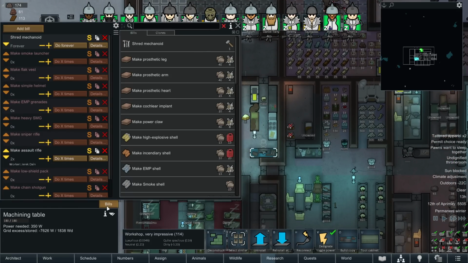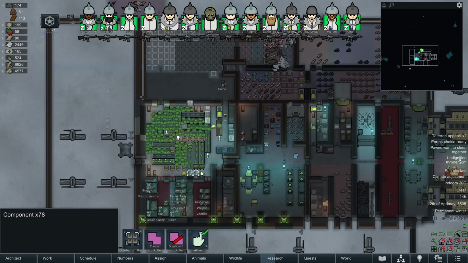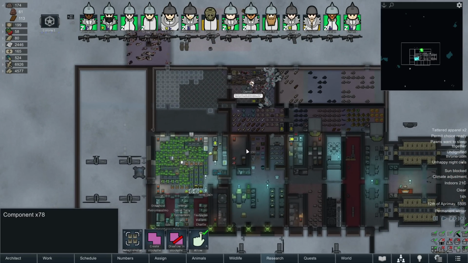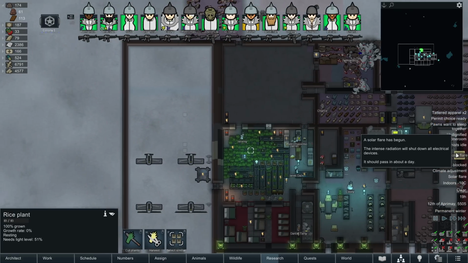And how many is left on the docket? 2 more to go. And components-wise, yeah, we're still sorted. We could keep turning this out until everyone's got a masterwork. And solar flare. Damn it.